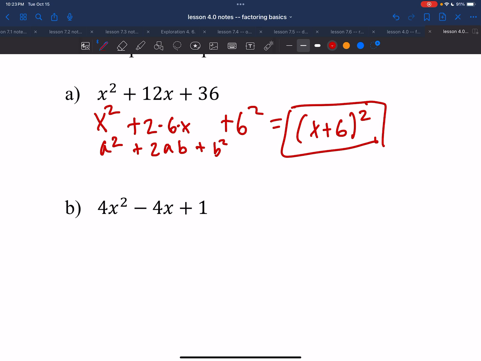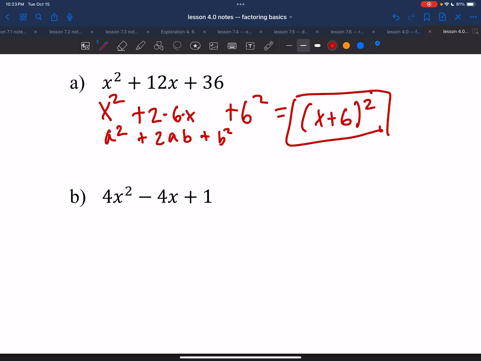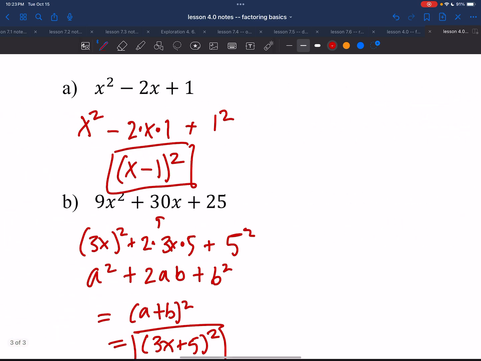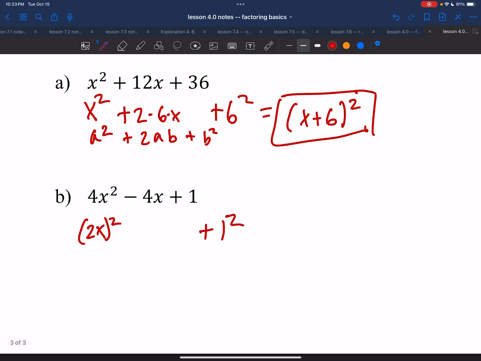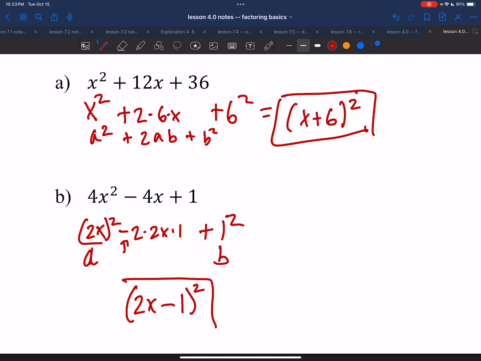Good? And then one more, and that's letter B, which says 4x squared minus 4x plus 1. 4 is 2 squared, so 4x squared is 2x quantity squared. This is, again, that 1 squared, like we saw earlier with option A. So I say, okay, well, that's 2x, and that's 1. And if I double it, yeah, doubling it does get me 4x. And this is minus. So this is my a, and that's my b. So it should factor as a is 2x, minus, and b is 1. And then that thing is squared like so. And there you have it. That is the perfect square trinomial factoring pattern.